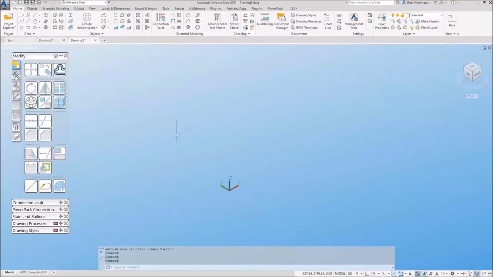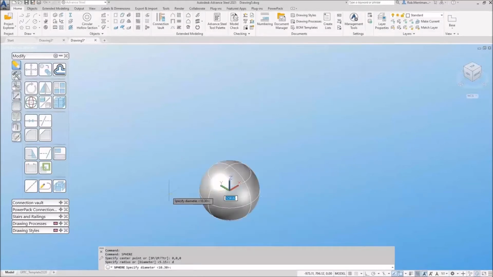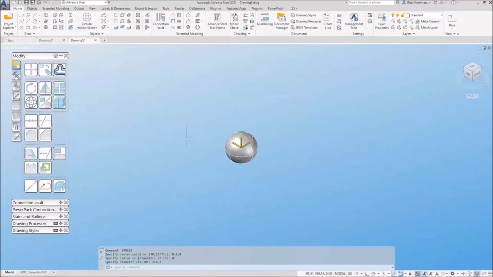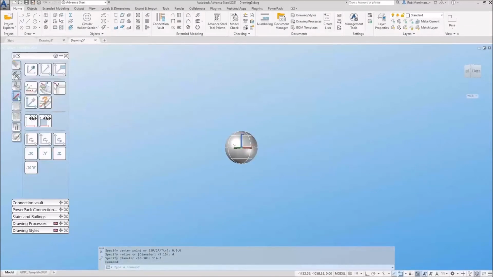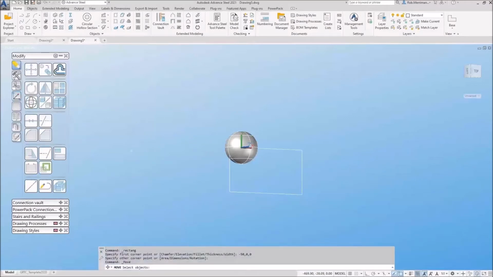I have done a webinar on special parts. So I'm just going to do a dome sphere to go on the top of our big tube. So the diameter, we'll change that to D for diameter, and that's going to be 114.3. So pretty small. But I only want half the sphere, so I'm just going to draw in here, and I'm going to say, right, come back 50 mil. That'll do. Oh, that's not enough, but it will be in a second.